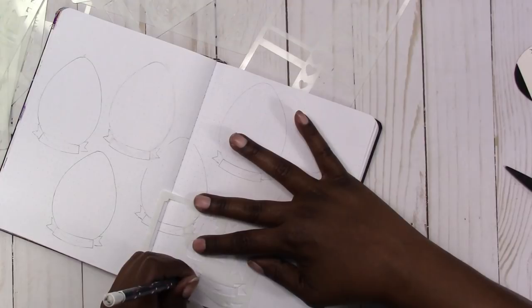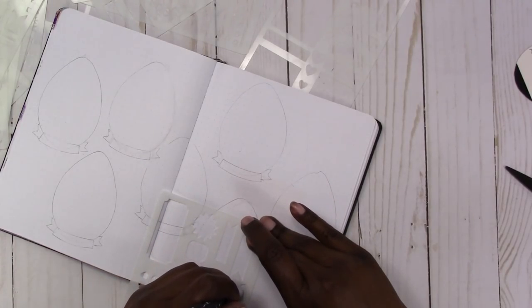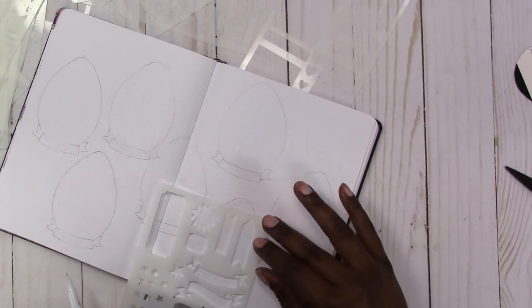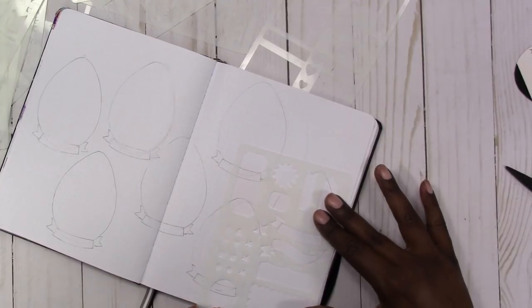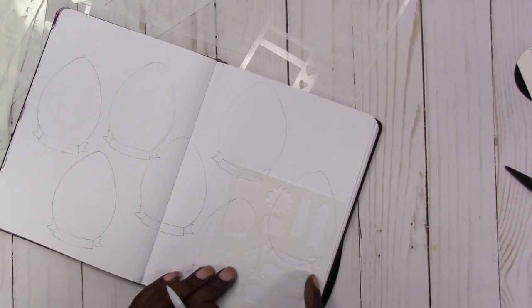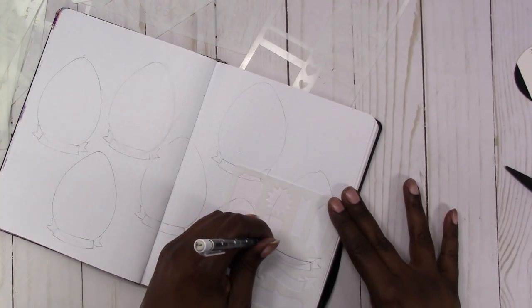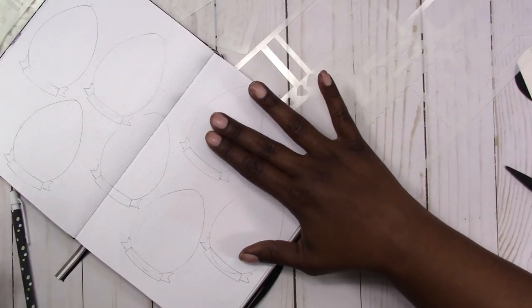And to make sure that I'm doing the banner as straight as possible, what I'm doing is checking my edge to make sure it's kind of lined up with the dots, so my stencil is not tilted while I'm trying to draw a flag on the bottom of the egg. I'm keeping an eye on the edge of my stencil so that it's straight, and you can look out either side of the stencil to do that. See, right now it's kind of a little tilted. I'm gonna straighten it up a little bit. That's just a way to help keep you lined up, because 9 times out of 10, the edge of whatever you're working on, if it was cut by a machine, is probably a true straight edge.